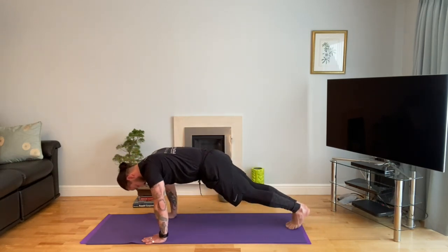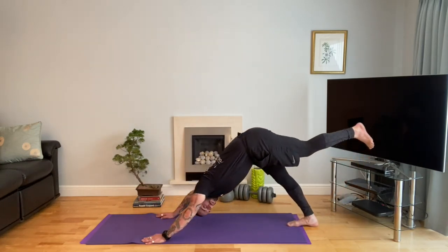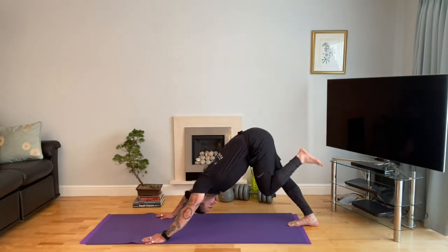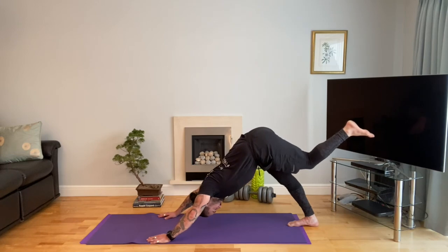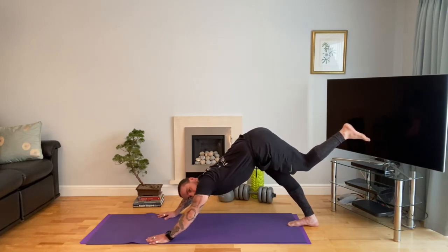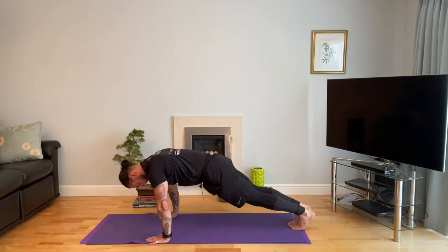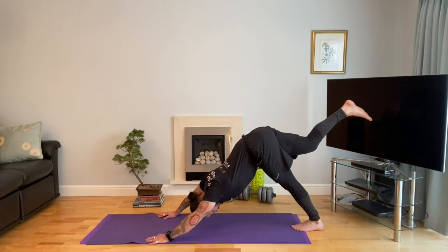Okay, we're going to come into a press up position. We're going to bring your feet so they're touching each other. Then we're going to come back into a single leg downward dog. I'm not worried if your foot's right up here or tucked in or whatever's comfortable for you. What's important is that we're driving into that one leg, keeping that hip angled high. I'm going to come back to the press up position, switch feet, come back, don't kick the TV.